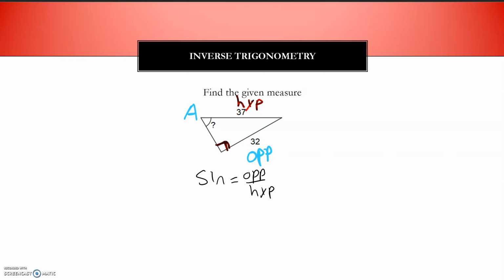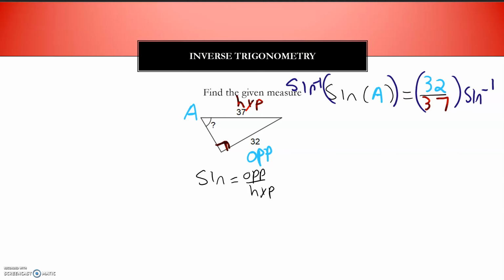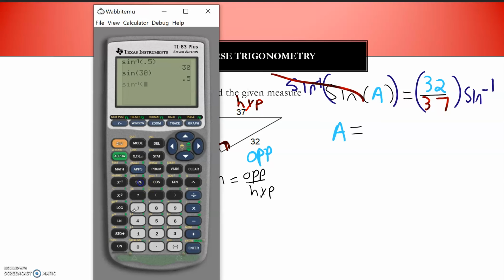So that means, and I'm going to go through the steps as if it was algebra with you, the sine of angle A is the opposite side 32 over the hypotenuse 37. Now the operation of inverse, I'm going to take sine inverse of each side. Remember, an operation and its own inverse cancel. So on the left, I am left just with angle A. And then on the right, I'm going to need the calculator. Second sine, so sine inverse, 32 divided by 37.